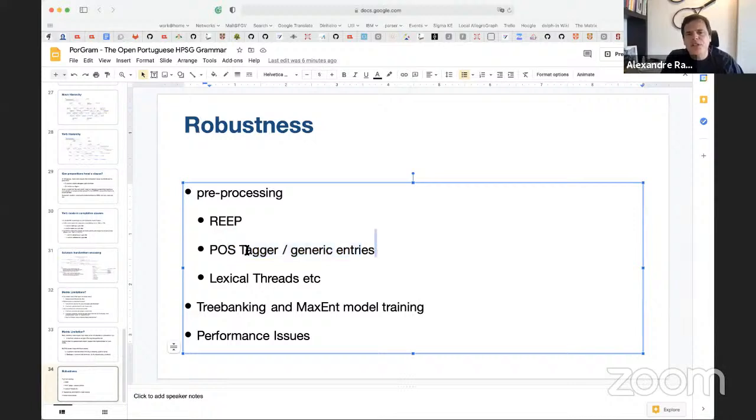Nowadays, the thing is changing, because the author of the English Resource Grammar, Dan Flickinger, has a project to relax his restriction about the lexicon of the English grammar. He told me that he wants to have all the lexicon of the English WordNet inside the grammar. Lexicon threads and many other techniques that they produce make it not only more robust but also improve the performance of processing the grammar. Tree banking and max entropy models.